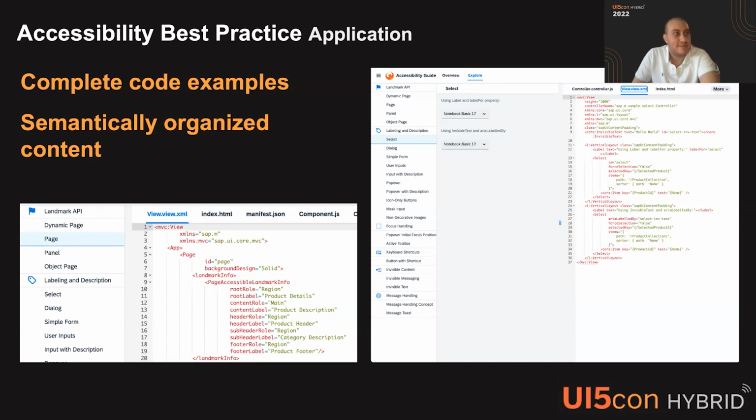For example, here on the left screenshot, we see the sample that illustrates how we let application developers set different roles and labels to the pages using the landmark info aggregation, so that it is easy for end users to navigate the page using the screen reader shortcuts.